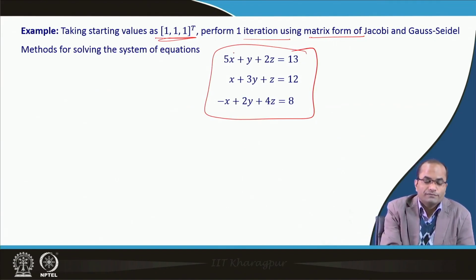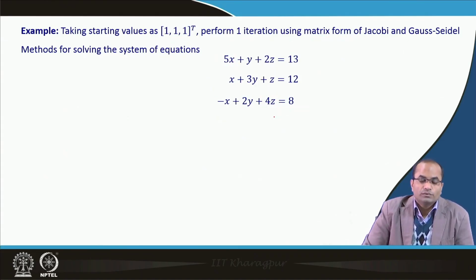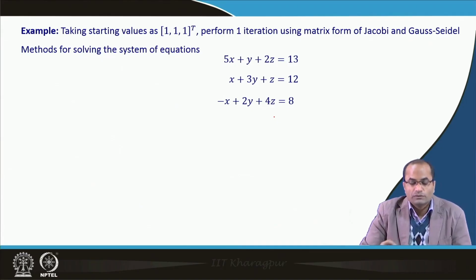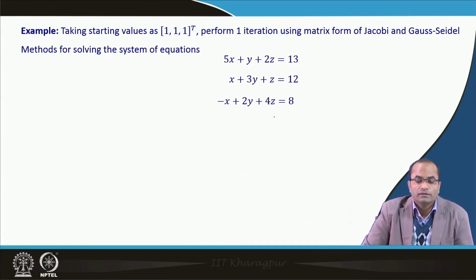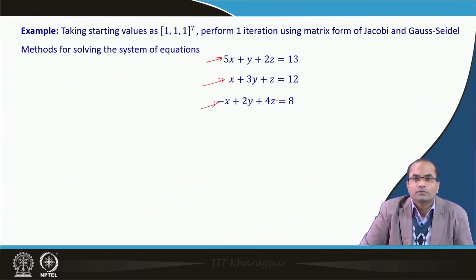From the first equation we wrote x equal to something, then from the second, y equal to, and then we divided by 3, and from the third equation we got z. So, it was indeed easy to get these iterations for each component. For x we got it from the first equation, the iteration for y from the second one, and for z from the third equation.